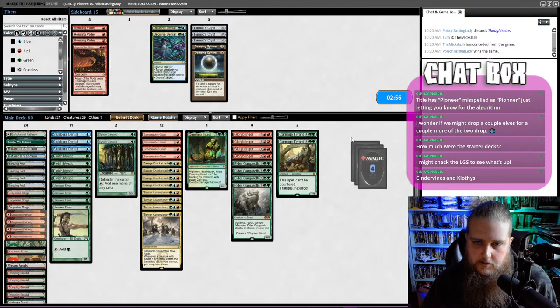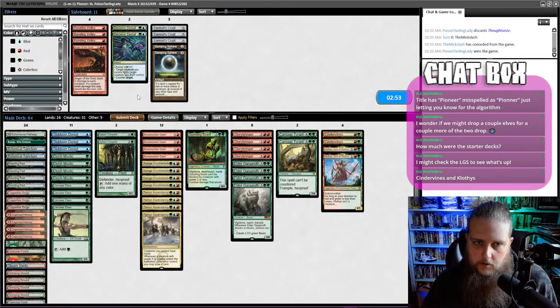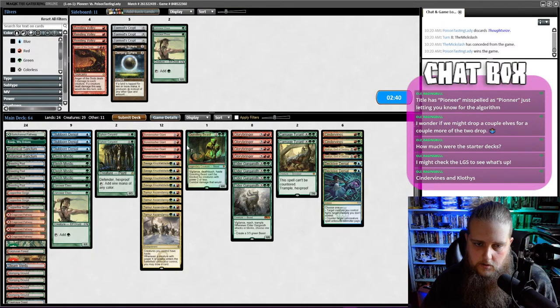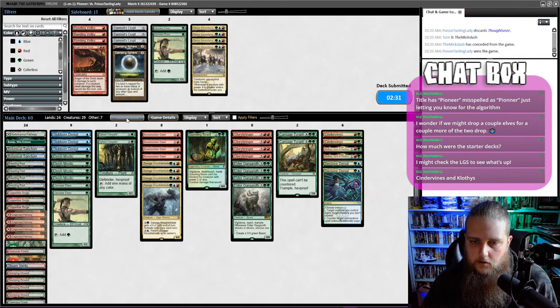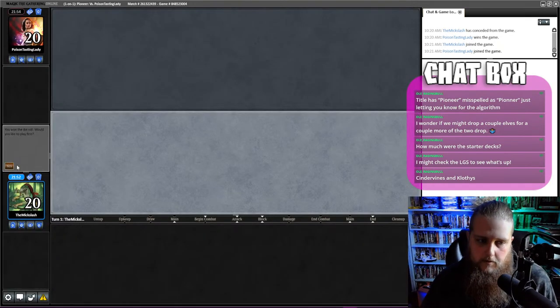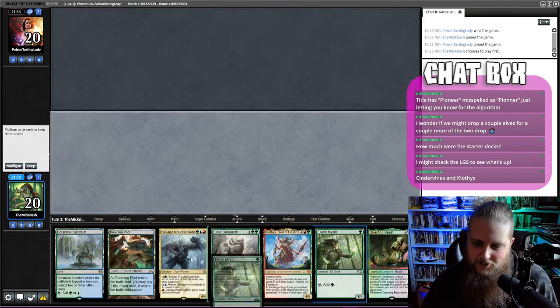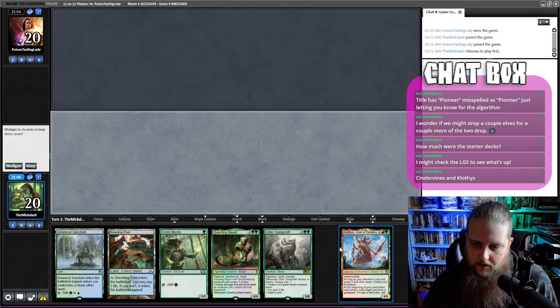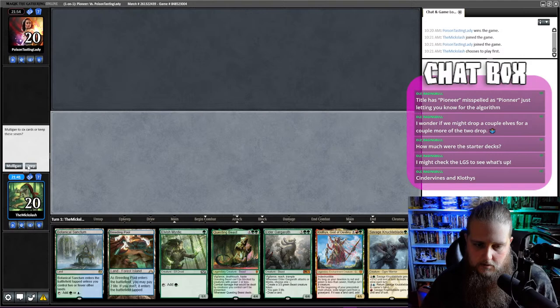Alright, well, Cinder Vines, the god comes in. Maybe the Decisive Denial. I'm gonna cut two mana dorks. I don't feel like this is a matchup where Temur Ascendancy is going to be any good, just because they can stop us from drawing. Just try like that. I don't know, sideboarding is such a tricky thing to do. And this is not... well, we don't have any red mana, which is one thing I was afraid of happening with this. But I'm probably just going to keep it.